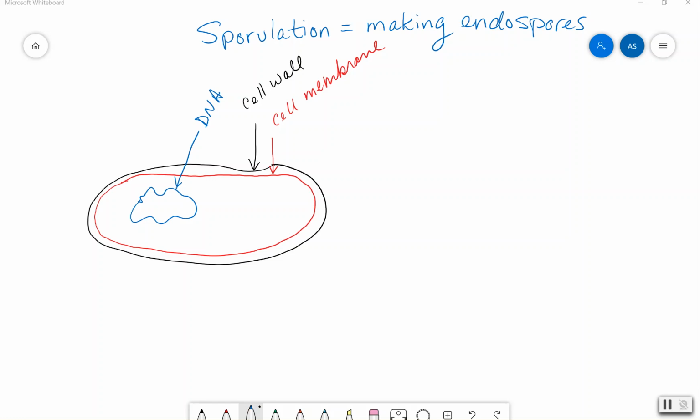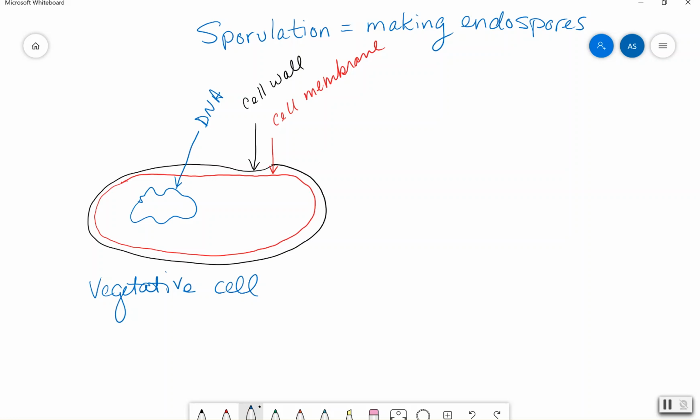So we start with our vegetative bacterial cell, and that's what we call the living bacterial cell that's undergoing metabolism, is vegetative. And I've only drawn a chromosome, the cell wall, and the cell membrane for this bacterial cell. So we're going to just imagine that the cell is living, its conditions have gotten really harsh, and it's facing either sporulation or death. Now obviously it wants to continue to survive, so it's going to undergo a sporulation event.